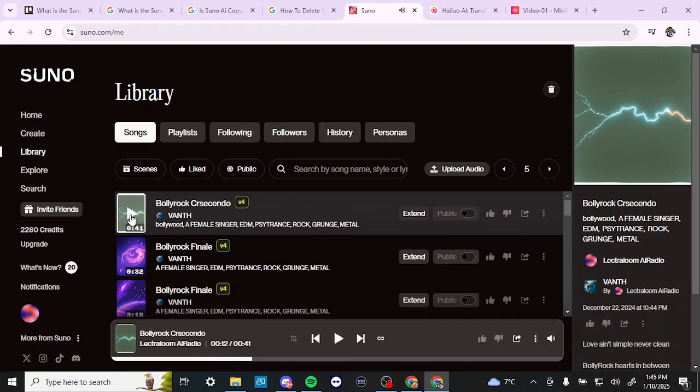So if you listen carefully there, you can kind of hear in the background of the music something that sounds like a shimmer. That's the best way I can describe it. It's like a kind of sound going on in the background. And this is what we're talking about when we refer to this shimmer sound.